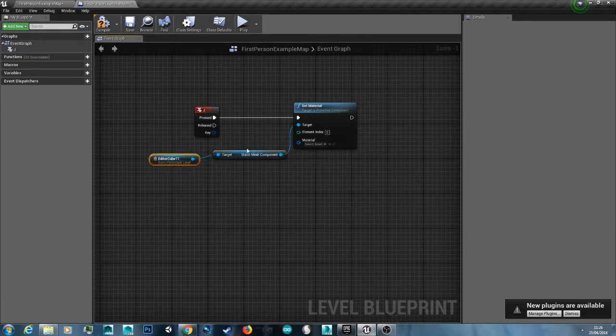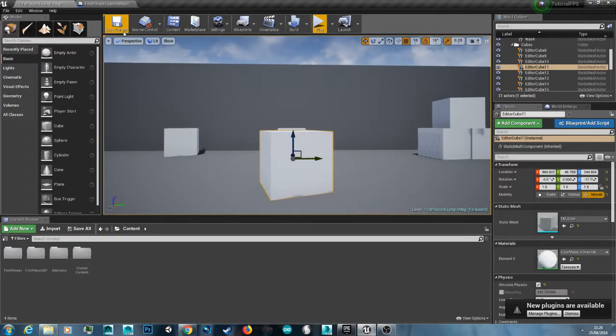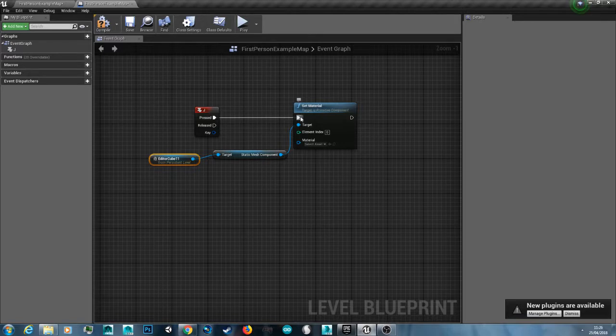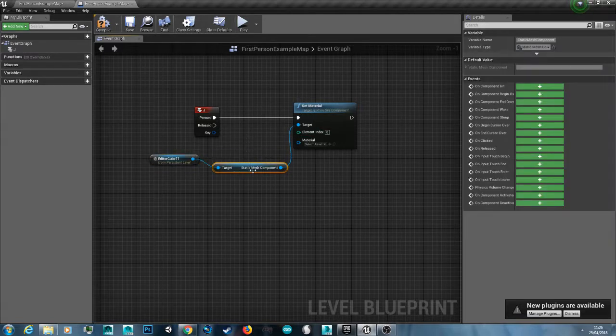So it's just added this in because it's changed it from the whole object just to the static mesh, the physical object. Because if we select an object that's got blueprints and all that connected to it, we don't want that for this case. So it's just bringing it back down to a static mesh object.